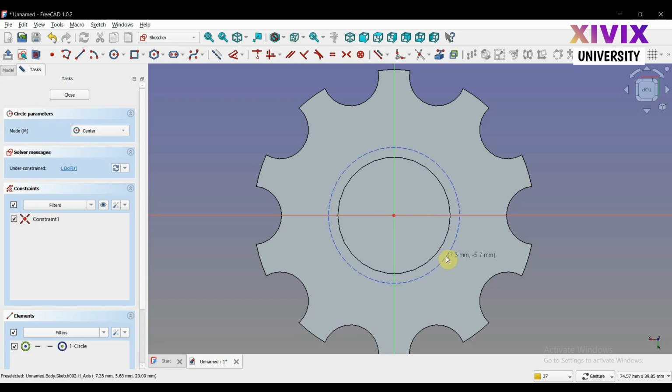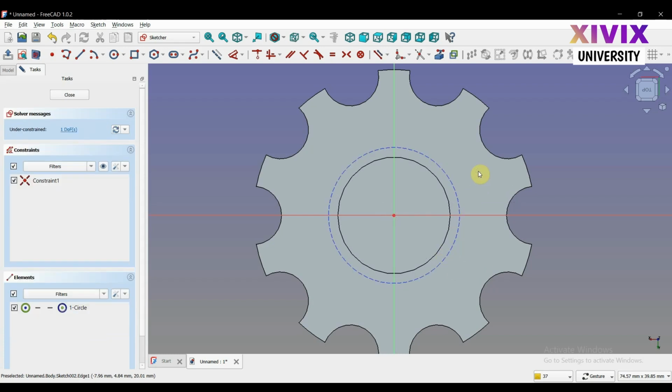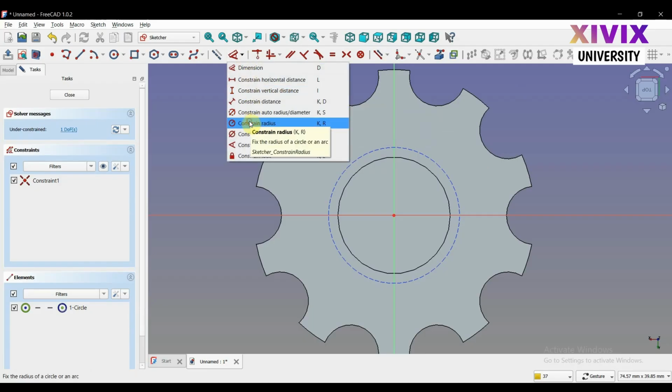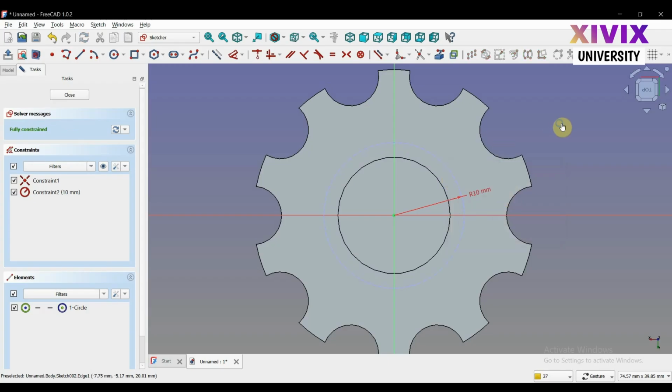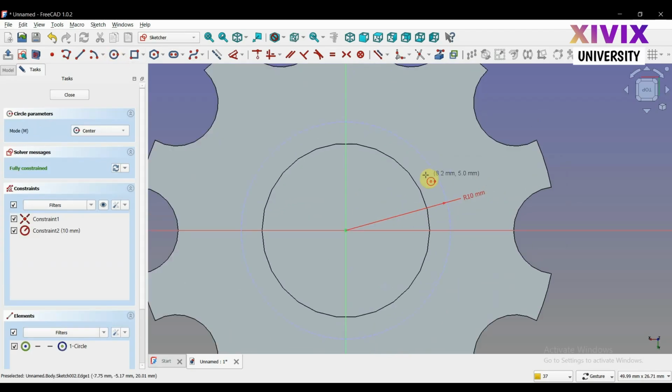Just like that, we create the reference circle, and we can assign the radius constraint, and we create another circle.